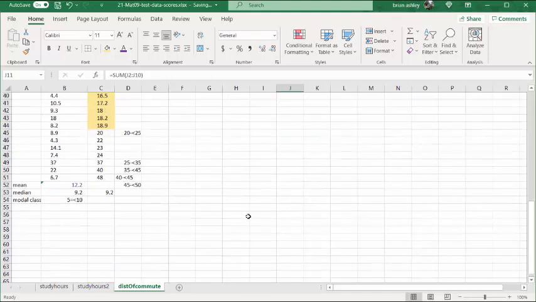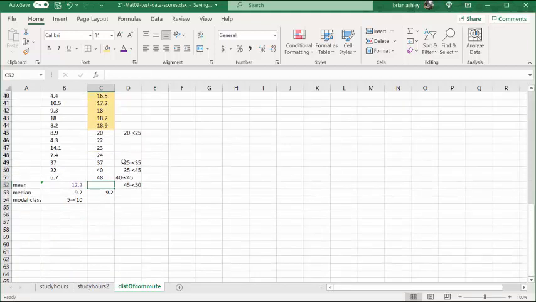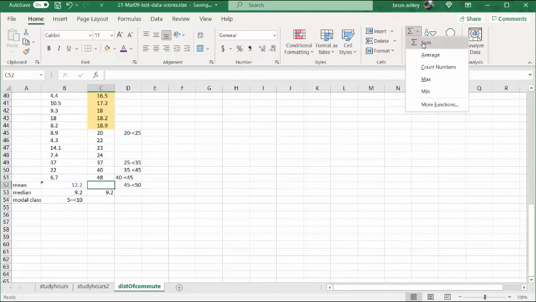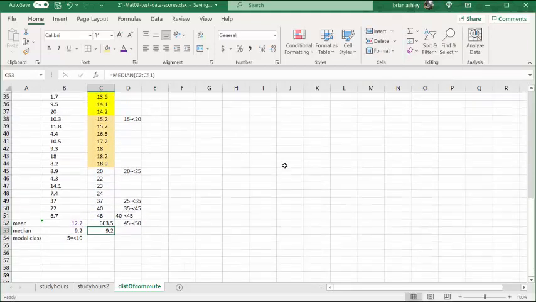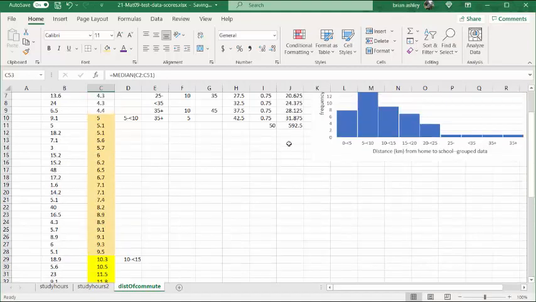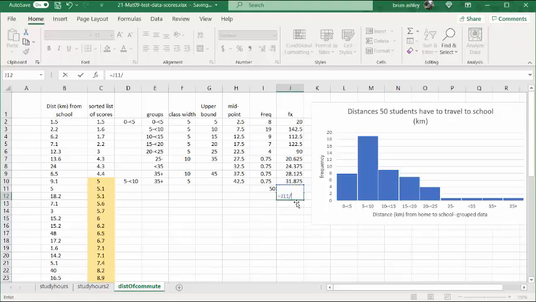I just wonder how that compares if I did a total here. So let's say I did a total of all of those. 603, and here we got 592. Not a lot of difference really in the scheme of things. Okay, and then we want to divide this total there by the number of scores. That's your 50 there.